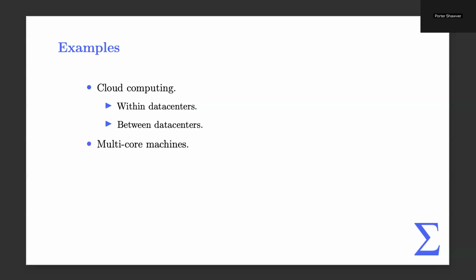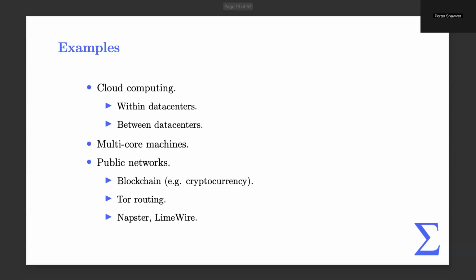Multi-core machines: in your computer, there are maybe different processors running at the same time. But to you, there's only one user interface. So they need to work together to provide one consistent program, basically. And then, with a really wide definition, any public network is kind of a distributed system if you think about it. Even the internet is a distributed system, because there are different agents communicating over an unreliable communication medium.